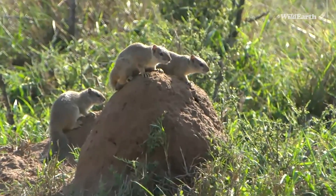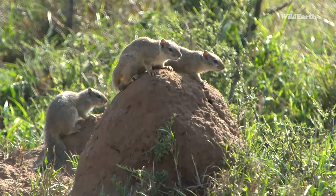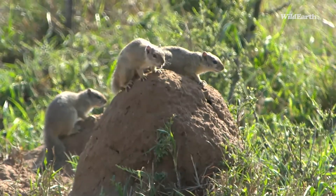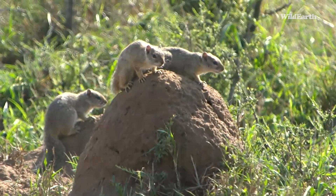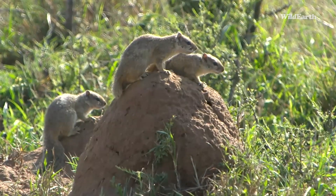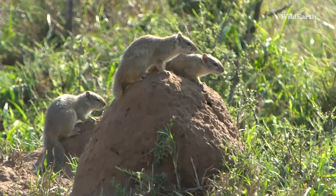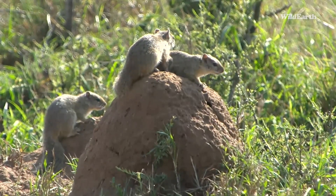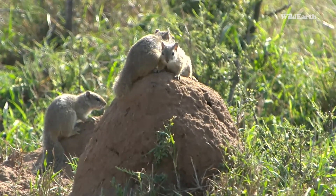Now there's three of them — the three musketeers. If you've ever seen a squirrel run up a knobthorn tree — knobthorn trees have got these very curved hooks which, if you just walk past the tree, it's almost like the tree grabs you. Once you get hooked, you are stuck for a little bit. But they run up these trees as if there are no hookthorns whatsoever. I've never seen them actually getting tangled up. Sometimes their tails get caught, but you don't really see it too much. So they're very well adapted inside the trees.